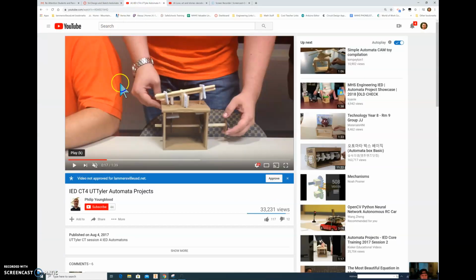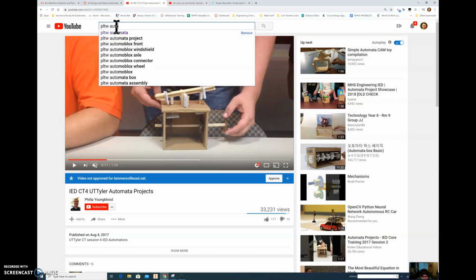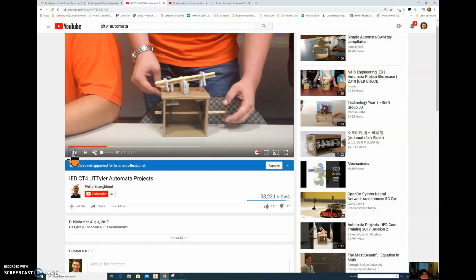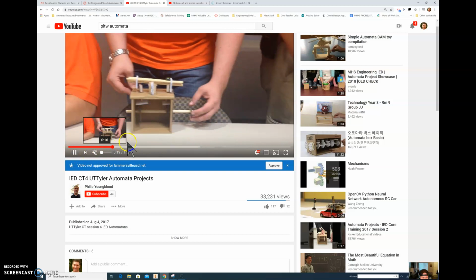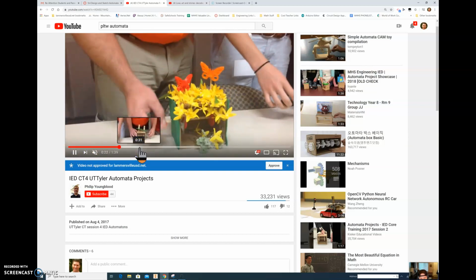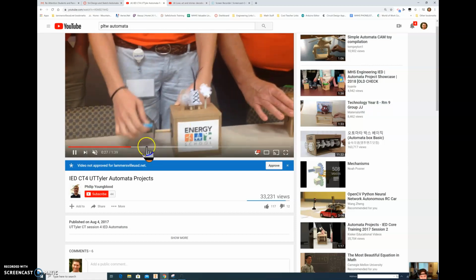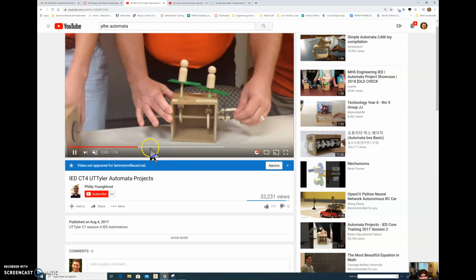Again, a great way to look up good examples of these projects would be to type in PLTW, and however we say this, the automata project, and you can watch these videos to look at some things. Here's one that takes Mario, and Frozen is going on here, I'm seeing to my right. These are good ways that you can get some ideas of your own. I would hope that you are not copying these ideas. The ones being produced are very simple, and I'll talk a little more about our requirements as we get there. But it's just coming up with your ideas.